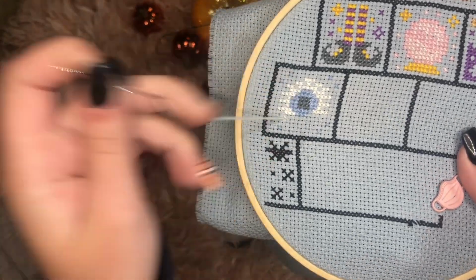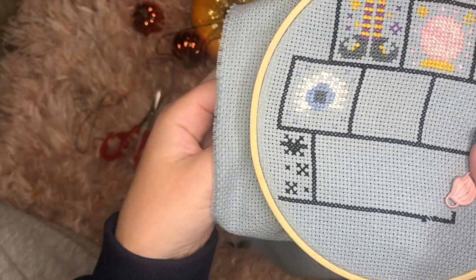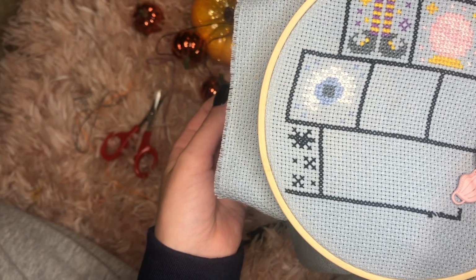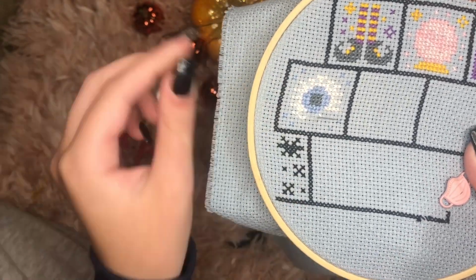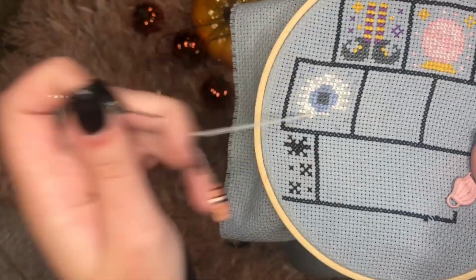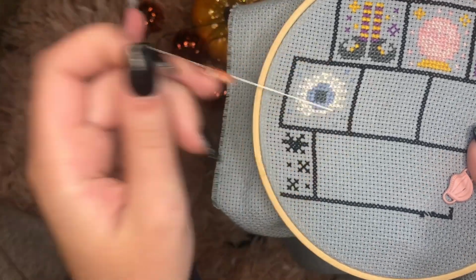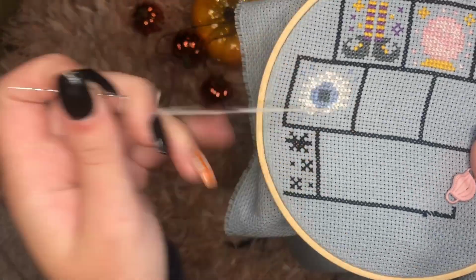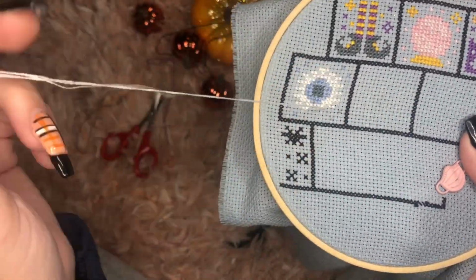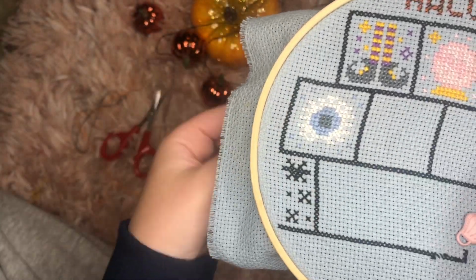I really do enjoy stitch-alongs, and it's fun, obviously, to get the different patterns every day, and you don't know what it's going to be until you open up the email. However, it is taking up a lot of my stitching time, which is kind of annoying because I like to work on other things and rotate things. But I also get stressed out when I'm behind on stitch-alongs. So I don't know. I do want to join the winter one that she's doing, but at the same time, I don't know if I should, because then that might be the only Christmas stitching that I even do.